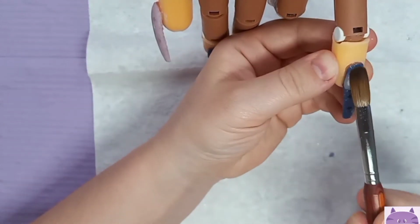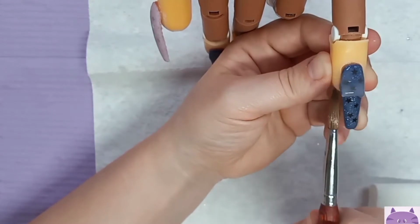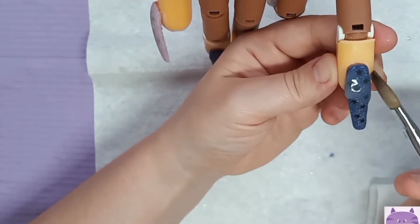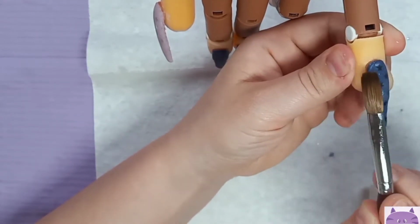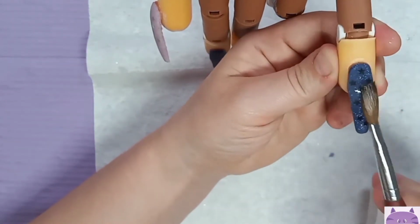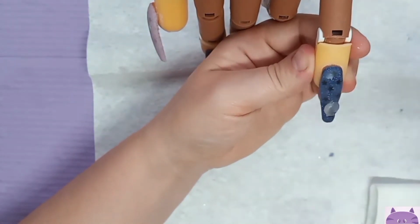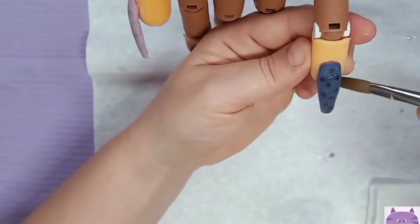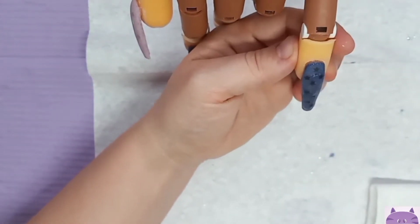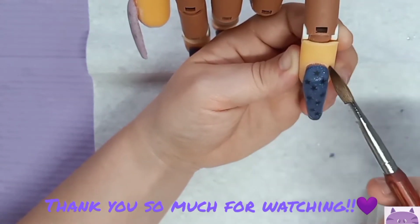So I just ended up using my coffin tips and using the acrylic to build up the size, and then I go in with my file afterwards and round it out just to give it more of a ballerina shape. So especially here, you'll see me clear cap these blue ones a lot more than I did the pink, because the pink was just so tacky that I wanted to hurry up and get them clear capped so that I didn't keep smudging them, because the acrylic was just not drying.